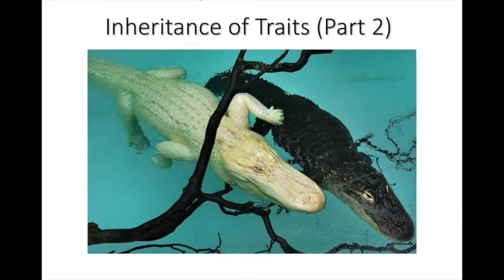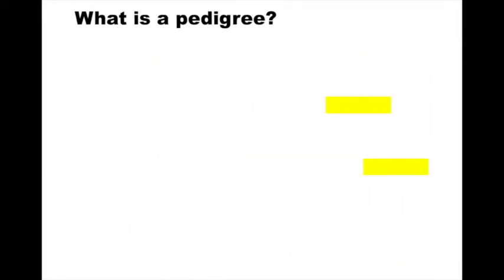This is the second video on inheritance of traits, accompanying the first video, which I recently posted. I want to make sure I'm very clear about what we need to know as far as this unit and how it relates to everything that we've talked about in the articles and other material that we've seen over the past few weeks. We mentioned the word pedigree.